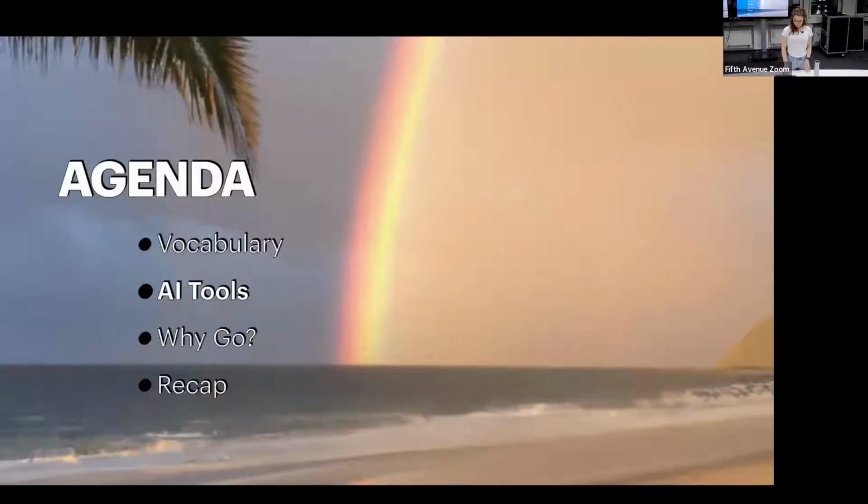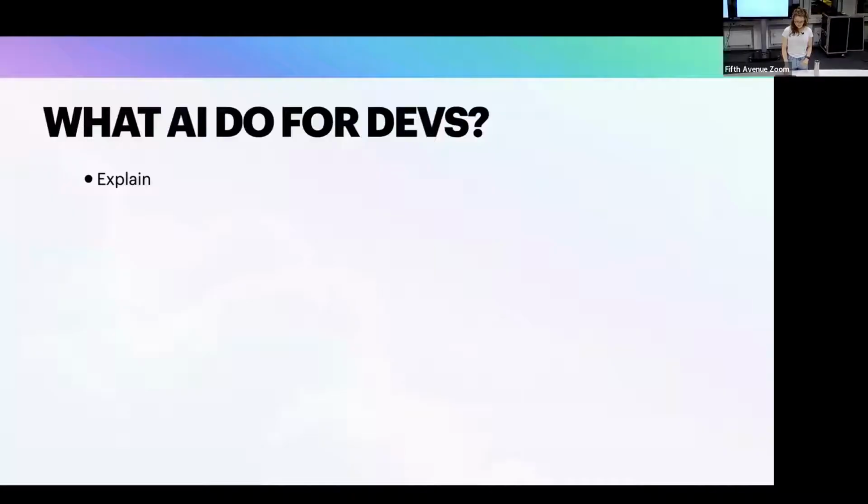And moving to the second part, AI tools. So what can AI do for developers? It can explain code. You give it a piece of code, you say, explain to me what it does. And you can say, here's a piece of Python code, explain this to me in Go. If you're very good in your pattern recognition because you've been writing Go code for so long and you just see it in Go and immediately understand it, you can also ask them to do that.